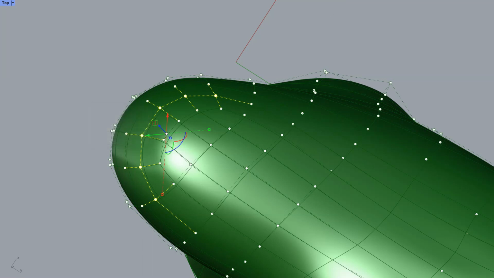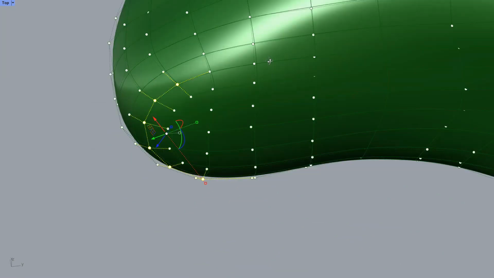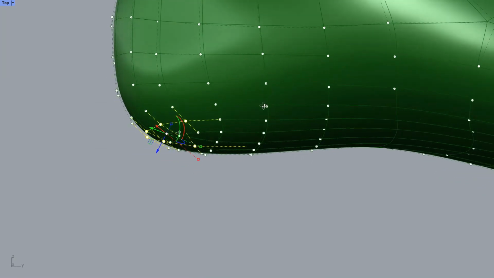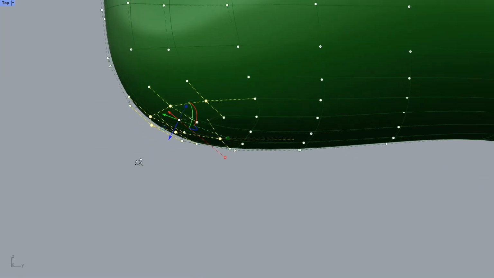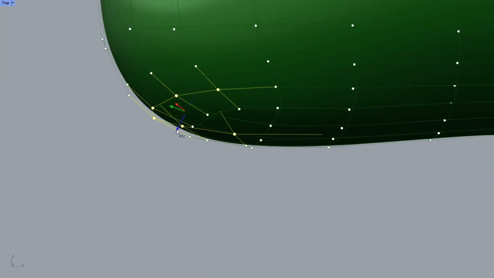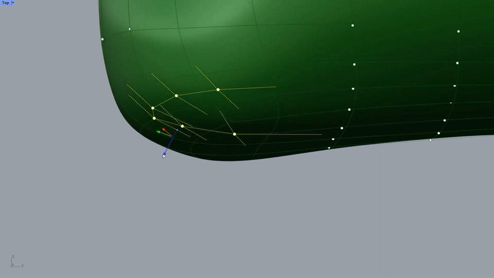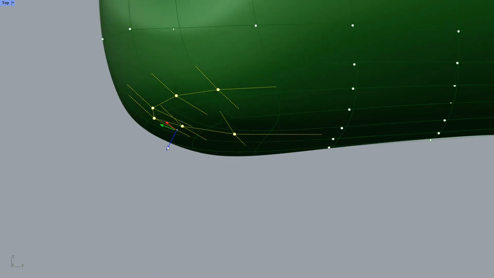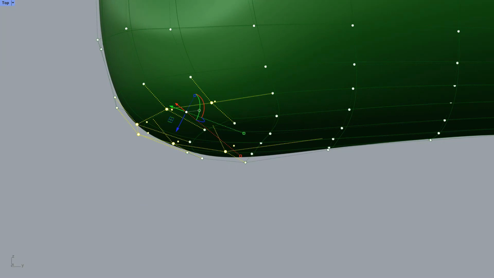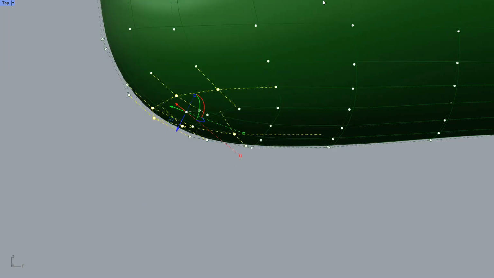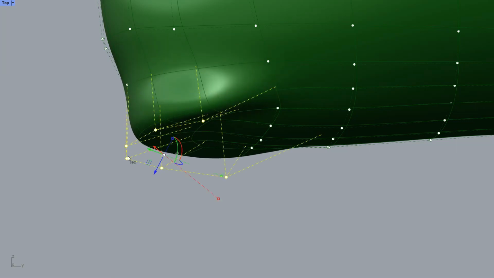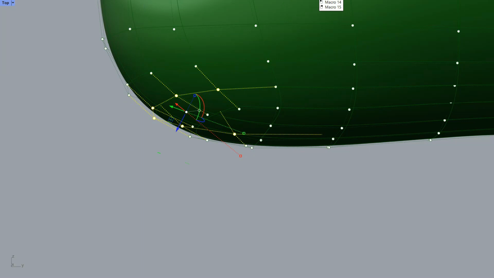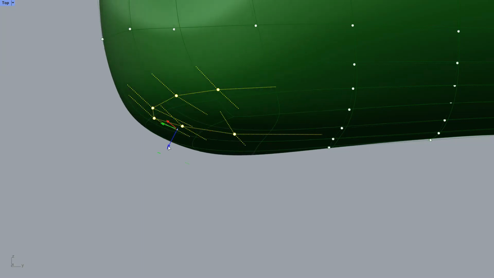Oh, wrong button. Okay, and what's happening now is that the surrounding control points also follow the movement, you see? So I'll show you again. Instead of this, this happens.